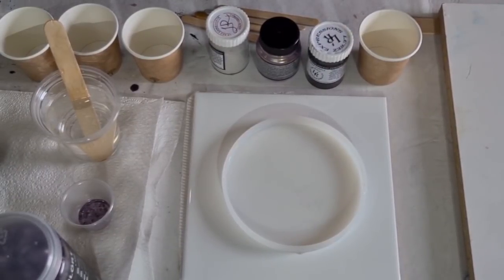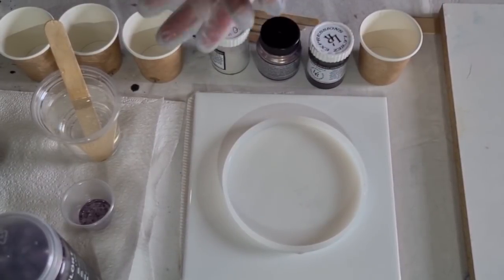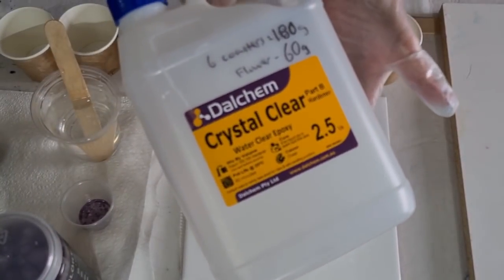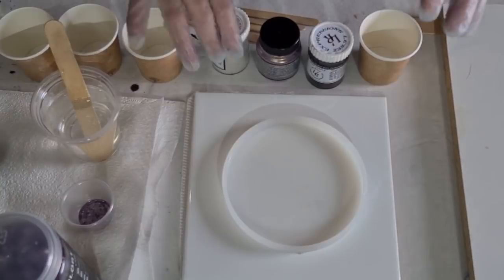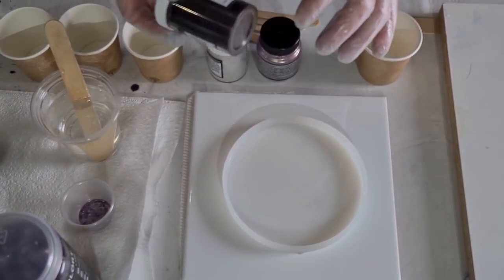Now, I can get striations with pretty much all the resins I've used so far, except for the Dalchem. I tried getting striations with it once and it didn't work. So I'm going to try it again and just see if it was user error or whether it's actually the resin. Because it has other good qualities about it, but I have to make sure that I can actually get the striation. So just a little quick demo.